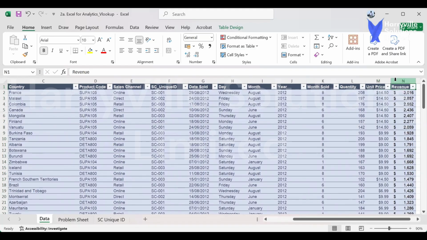Now, there are some cases that may arise whereby the original columns of the data set will still retain their numbers, regardless of whether we have added these new columns, day, month, year, and also the unique ID. So you need to really watch out for that, so that it's not going to seem as if you are doing something wrong. You are not doing something wrong. Your column index number just changed, right?